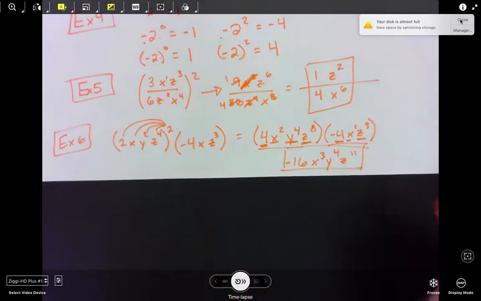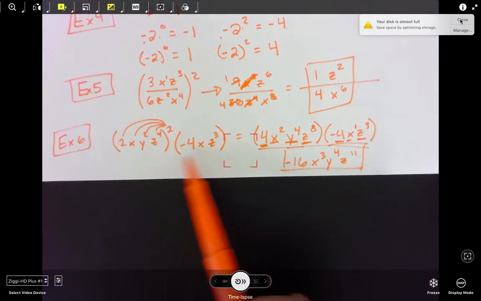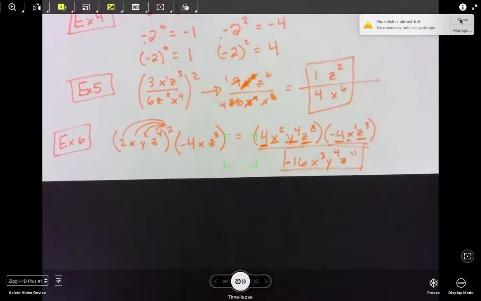So that's simplifying. So there was just kind of 2 different operations that you were doing there, one with a power, and then you're going to multiply them both together. So you might end up having combinations of things. Just take everything step by step, write out all your work, and it will be okay. All right?